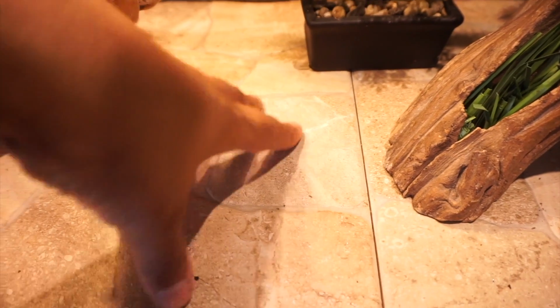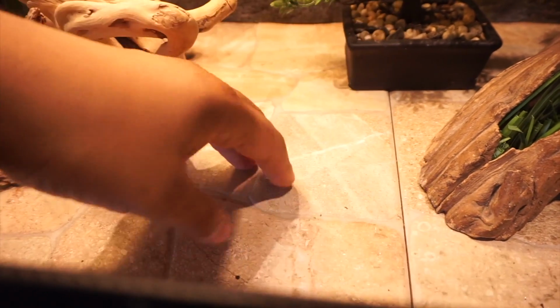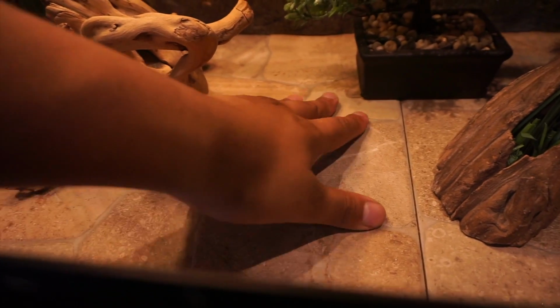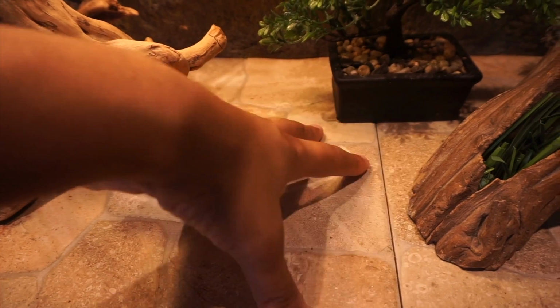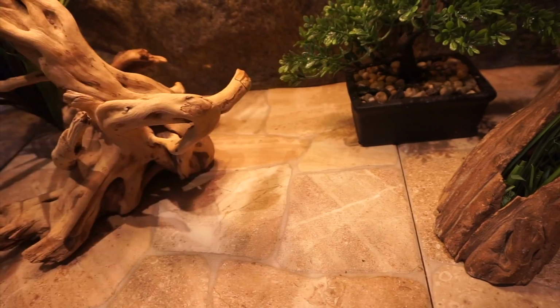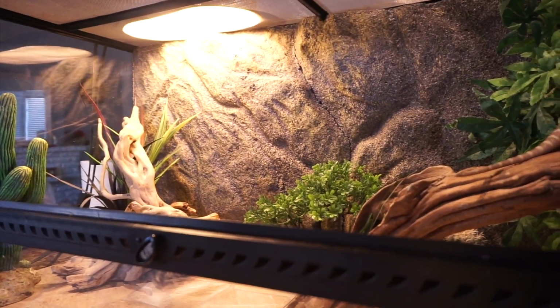Now, what I'm using for substrate are these tiles, and these tiles I bought at Home Depot, which happens to be a hardware store here in Canada, and they have this kind of grain to them, which doesn't make it slippery at all. Another thing that you could do if this is going to be a permanent enclosure is actually cement these down. That way with all these cracks, no poop goes down there, and it's nice and secure and sealed. I am using an Exo Terra, I believe it's an 18 by 18 by 36.